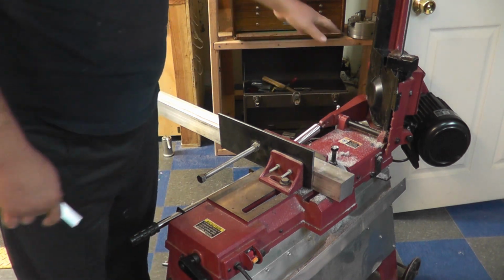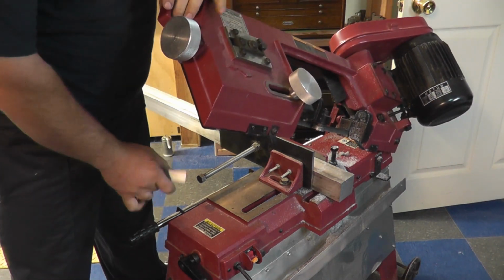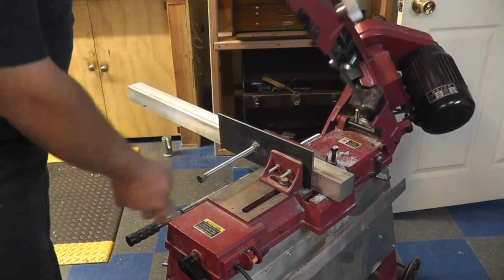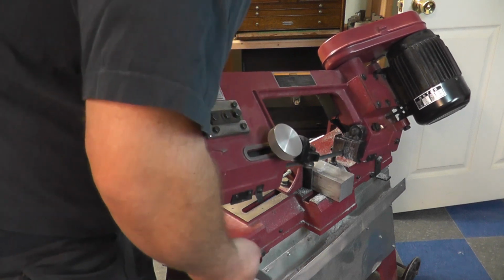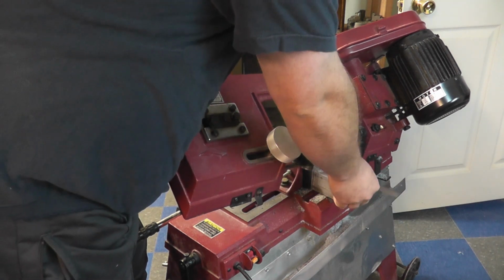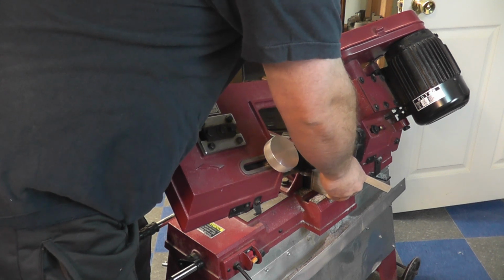Now, here's another problem with this spring mechanism on the side here. With an actual cylinder and piston arrangement, we can set this at whatever height we want, close the needle valve, let go, and it'll stay there, which would let us bring this down to the stock and move our stock in and out in reference to the blade to get our length. So with the spring arrangement, it's kind of a pain in the butt, and I do have this unplugged so I don't end up cutting myself, but you kind of gotta hold it and let it rest against your stomach, and then especially if you have a long piece of stock like this that's heavy, it's going to want to tip, so you have to reach out with one hand to hold it, stick the other one in here, and kind of guide this up against the blade without having the blade touch the saw. You know, hold it in place and then crank it again and double check your stuff.